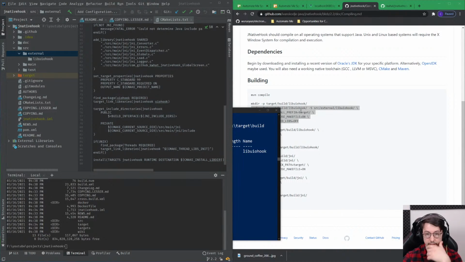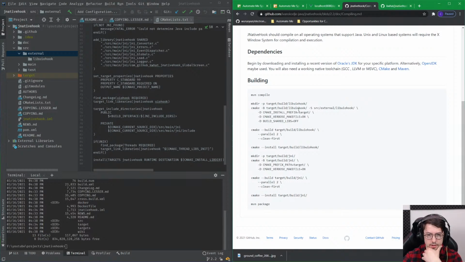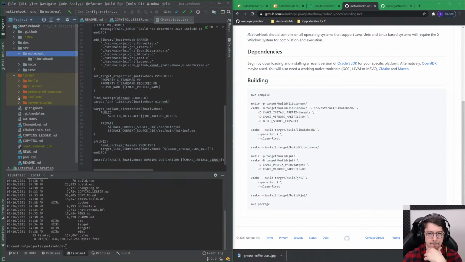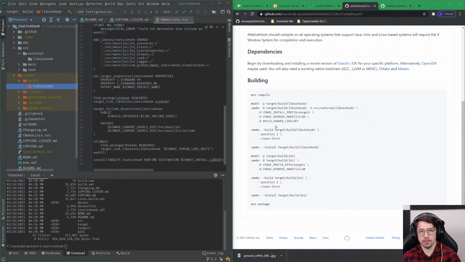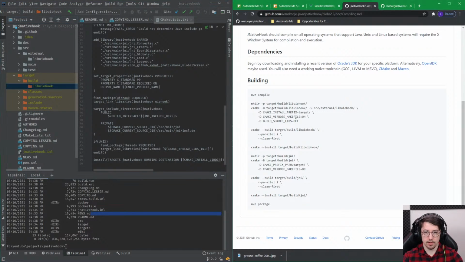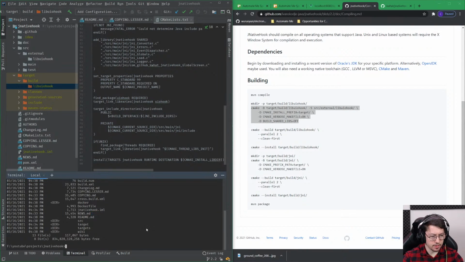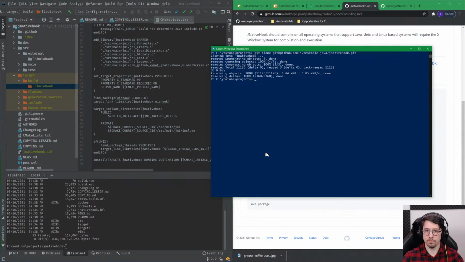So I guess we're adding something there from target. What are we adding from target? We're adding build this one, but there's nothing there, so it confuses me. Okay, let's just try to run this and see what happens. It's very confusing. How can we make something when both the target and external is empty? It doesn't make sense.